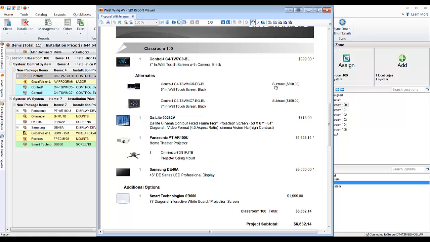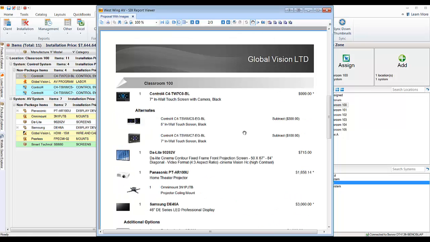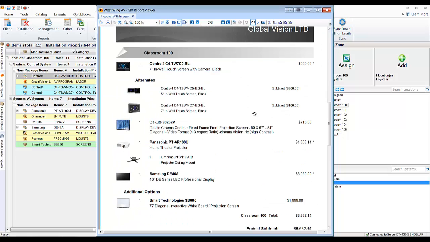And in this case, you can see it says subtract 300, subtract 100. Again, this doesn't get calculated in anything down here. Here's the room. If you choose one of these, it's going to be 300 less, or it's going to be 100 less here. Of course, in this case, minus labor or anything like that. We're just showing pricing. You can change this text color and this wording here for the subtract and add. Again, if I had a more expensive item on this, you would see the word add here, and it would show the positive dollar value here. And so anyways, you can change the text, like I said.